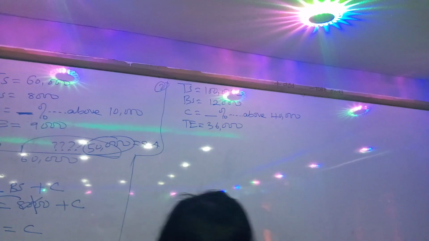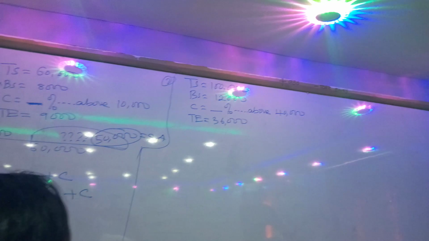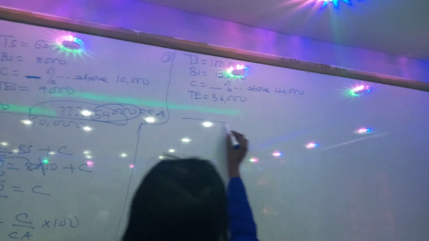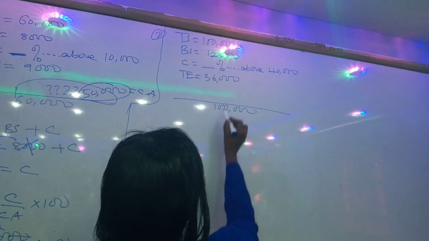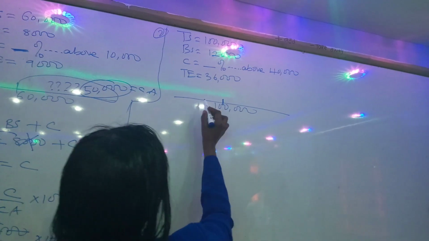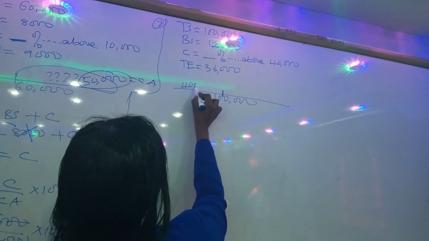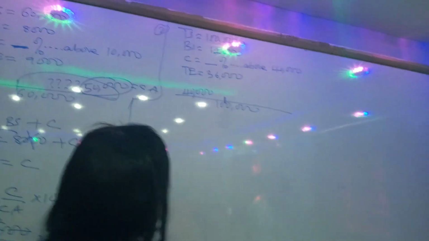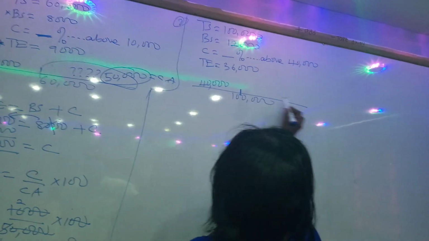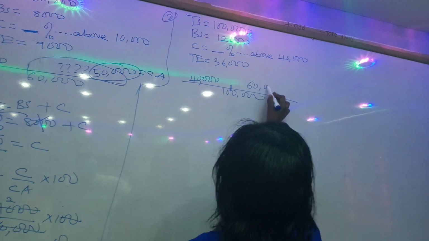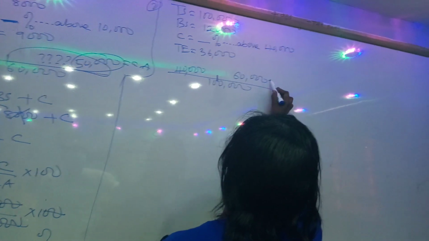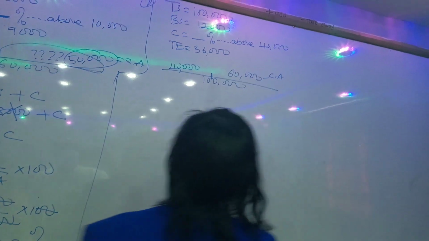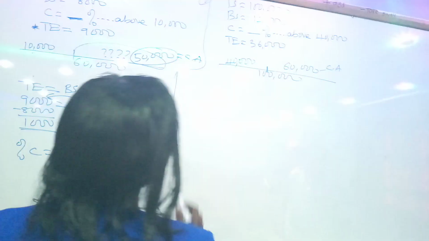At the end of the month, the total earnings was 36,000. Let's now come here and say again, this is the line which is showing you the total sales. Then there's a condition. The first money, which is 40,000, will not be touched, the non-commissionable amount. How much money shall we touch? We shall touch 60,000. This one is the money which is above 40,000, so it becomes our commissionable amount.